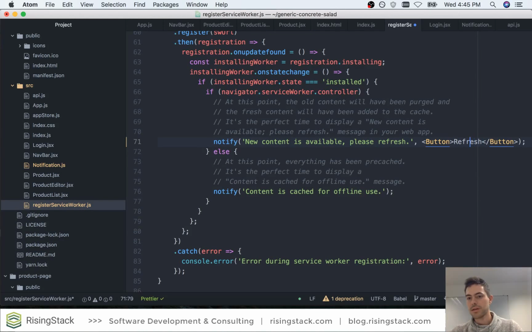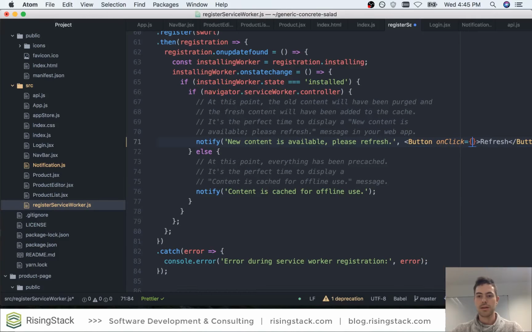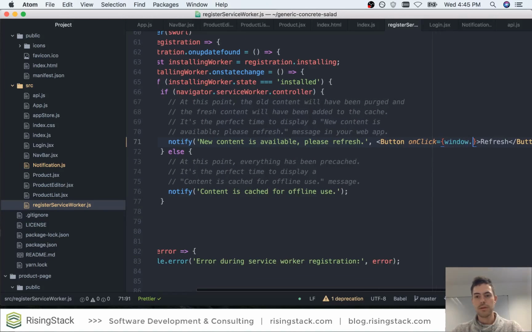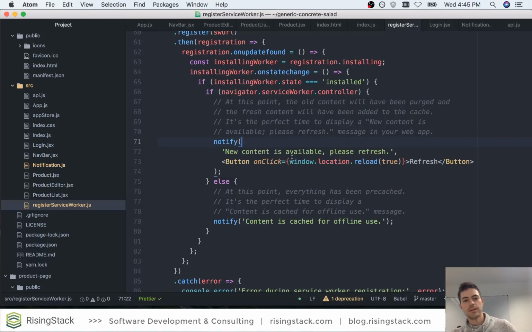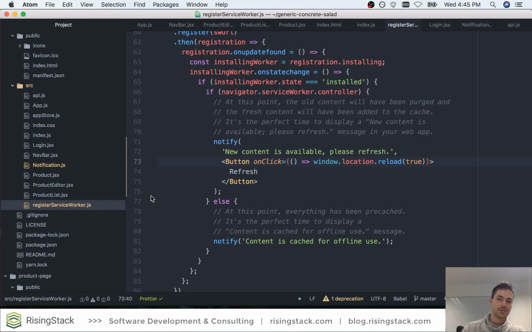And we want to tell that it's a refresh, and on click, it should basically refresh the page. So it should do window.location.reload and pass in true. It's a function. I don't really do inline functions for props, but in this case, I will just make an exception. So this little argument here, it tells it to do a force reload, so it favors the server instead of the cache. And it's nice to be so aggressive when there's a new version out there, just to avoid any service worker stale caching issues. So we have an action now.